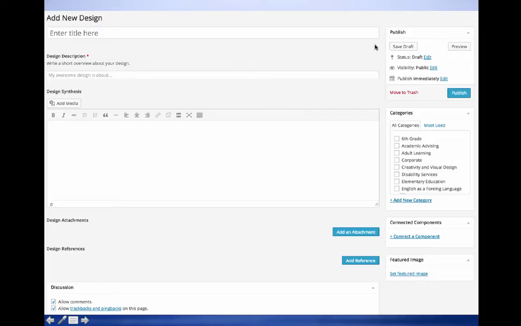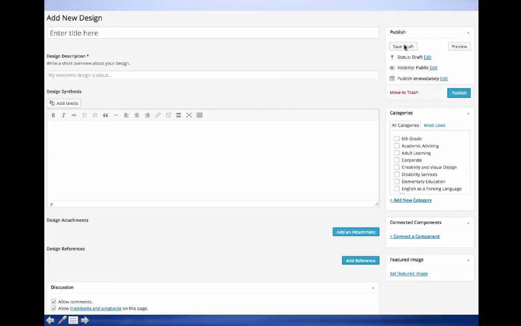Over on the right hand side, we have a few possible section categories commands as well. There's the publish one. This is important. You can save the draft, and you can always come back to drafts later. So if you feel that it's not ready for prime time, you don't necessarily have to publish your designs yet, but do make sure that you save your drafts often, especially if you're here in the synthesis section and you're adding things.